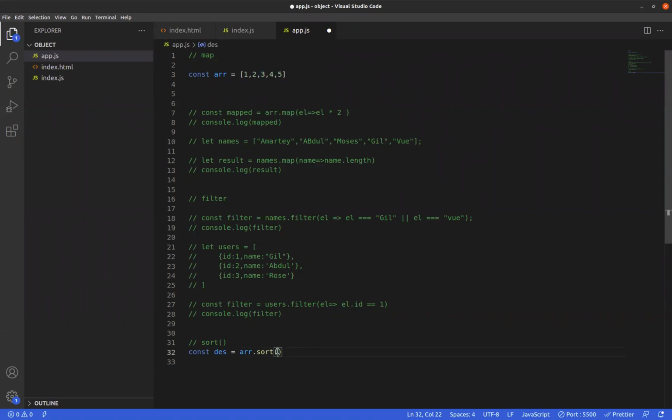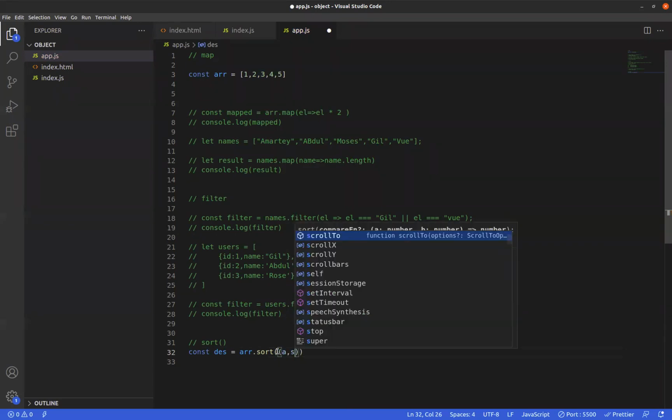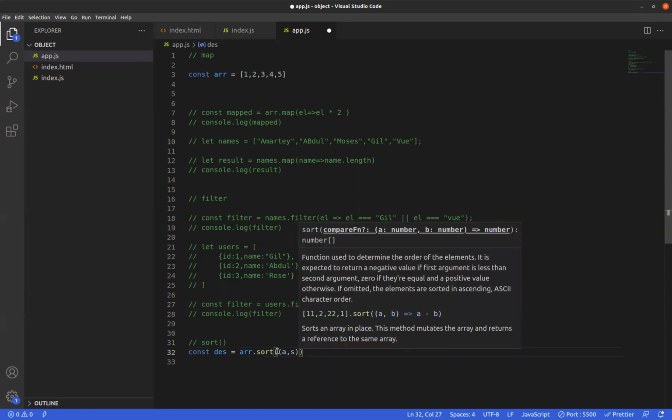So here, we are going to accept two parameters, and with two parameters, you can't just write them raw like that. So it should be what? Curly braces, a bracket. You can use any name at all. So let's use A, comma B. That is A and S. All right.